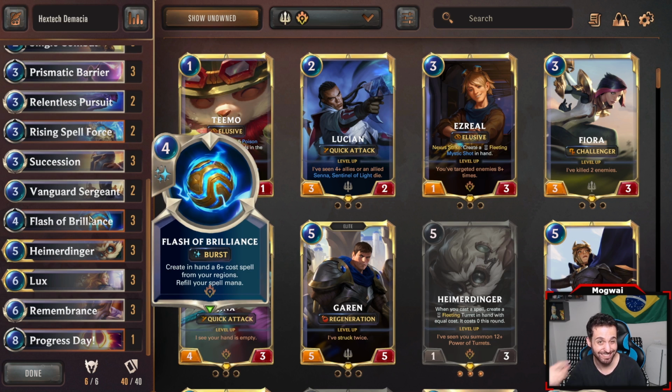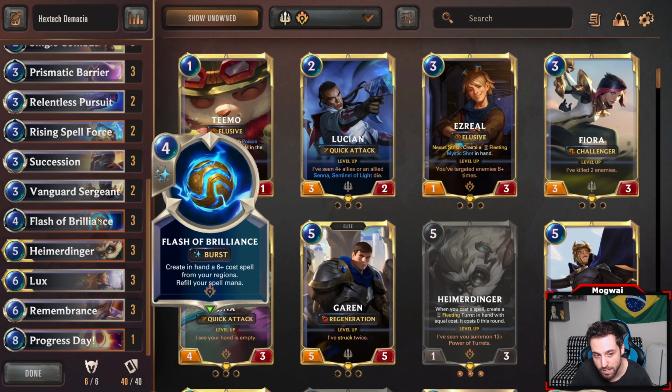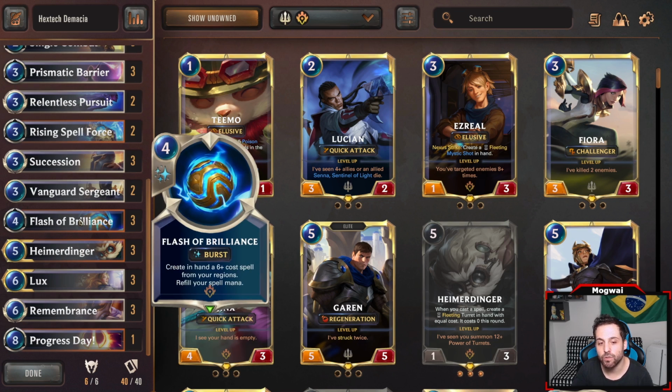Flash of Brilliance is basically one mana to advance the cost stages for the level up and/or final spark of Lux, which is very relevant. It's also a one mana burst speed spell that creates a Storm Lobber for Heimerdinger, and it's just a great card because of that. It really allows us to make up for the lack of tempo that this sort of strategy has early on, by getting a very cheap play that also gives us a six cost spell, which could be a very high impact spell for the late game as well.